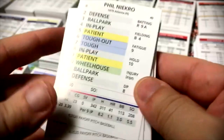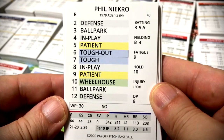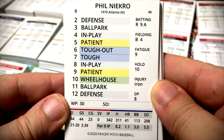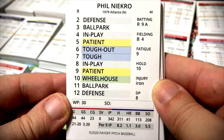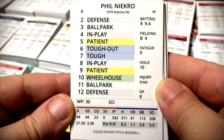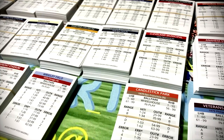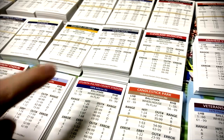And then we've got Phil Niekro. And you got a tough out. I remember reading about that. I don't remember exactly what that is, but the Tufts are right there at 6-7 and only one wheelhouse, and that's at 10. Of course, he was famously in 1979, he was 21-20. He had a 21-20 record. So 41 decisions. That's something you're not going to see probably anymore in our lifetimes, unfortunately. And I wish it wasn't like that, because these were the good old days right here.